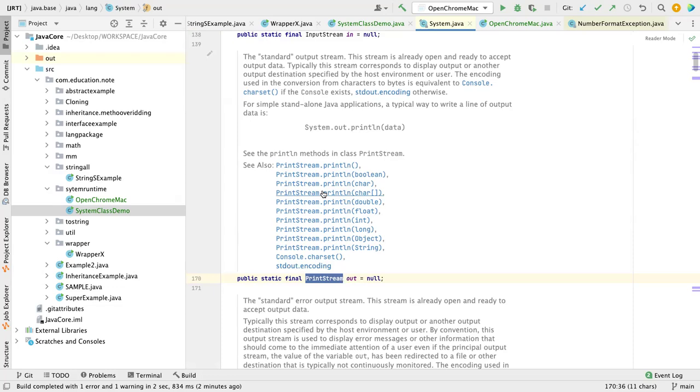Your console might not support those Hindi characters, only English, but you can set the encoding or charset according to your requirement and it will start supporting it. All this we will learn in web development.